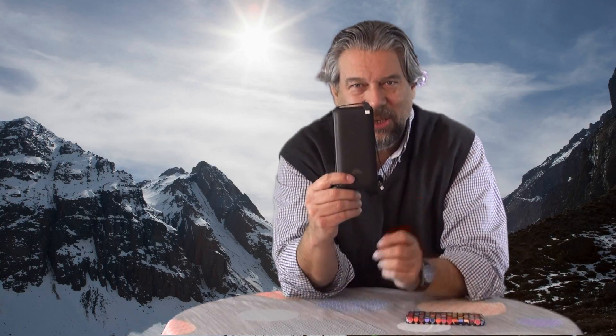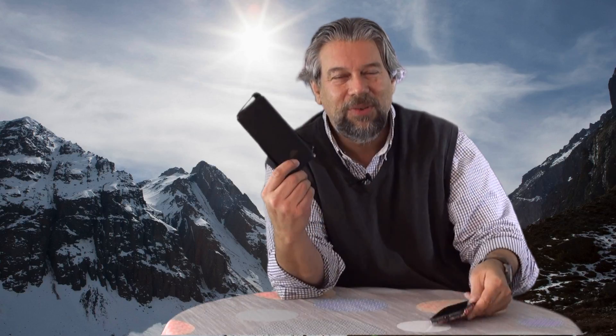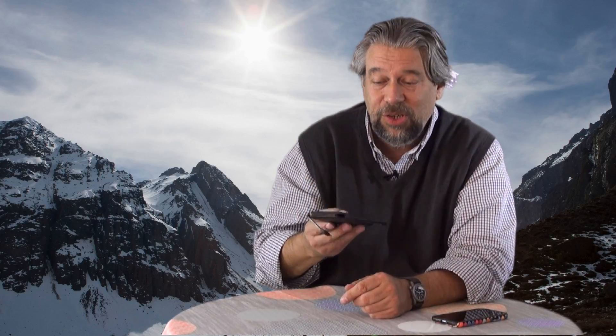Let me give you the dimensions. It's 6.2 inches by 3 inches by 0.65 inches — just over half an inch thick. It is also just three ounces. They've done a lot of engineering — a really nice job — and it's surprisingly light for this much battery capacity. They've spread the battery out so it is tall versus thick, but that's a pretty good trade-off, and all these built-in cables make this a no-brainer regardless of what kind of device you have.